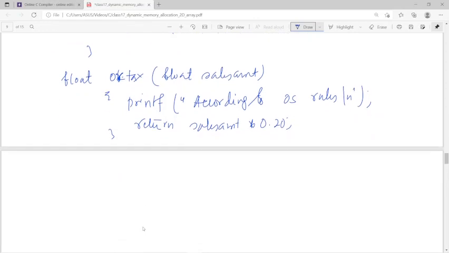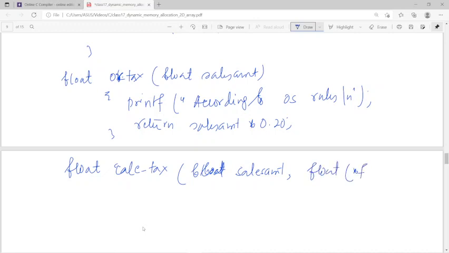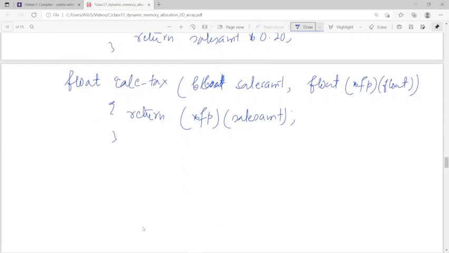So what I'm writing is another function, float calculate tax, and I am passing the float sales amount, as well as I am passing the function as a parameter, fp, returning float. And we are calling it, this is represented, that means return star fp of the sales amount. So now in void main we are writing three functions, right?